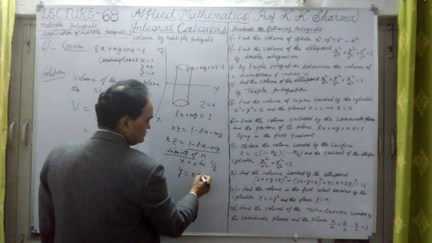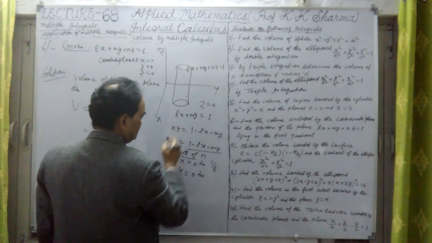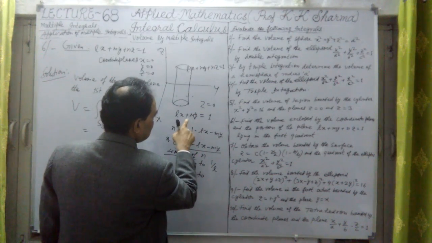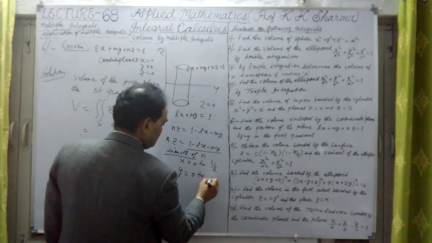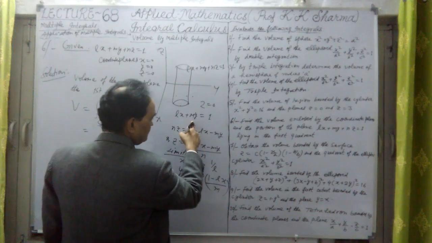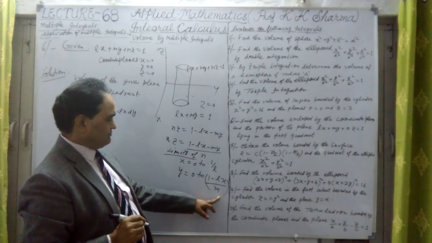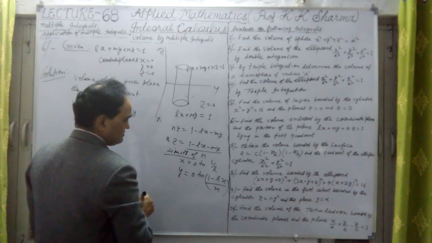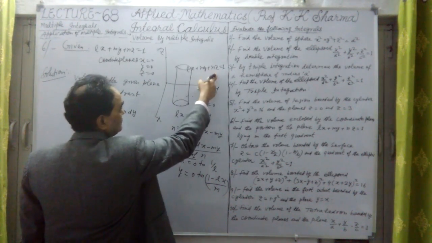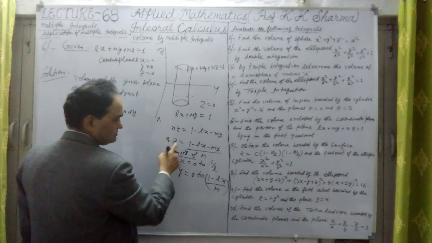This is only the first quadrant, I mean the positive quadrant. If I take the first quadrant in the xy plane only, z equal to 0 here, y equal to 0 to y equal to this value. We find y from here: y equals (1 minus Lx) upon M. This is y equal to 0 to this limit, and z is given by this equation: z equals (1 minus Lx minus My) upon N.